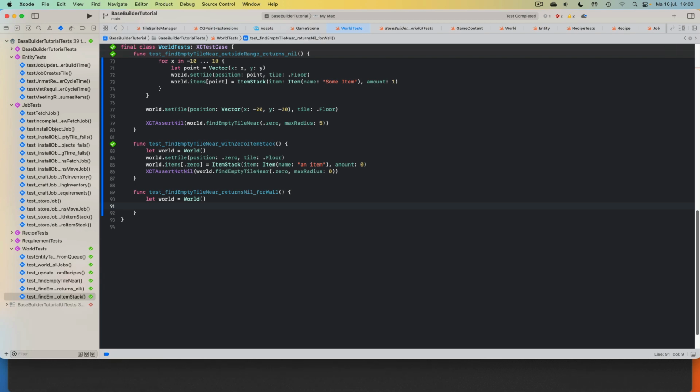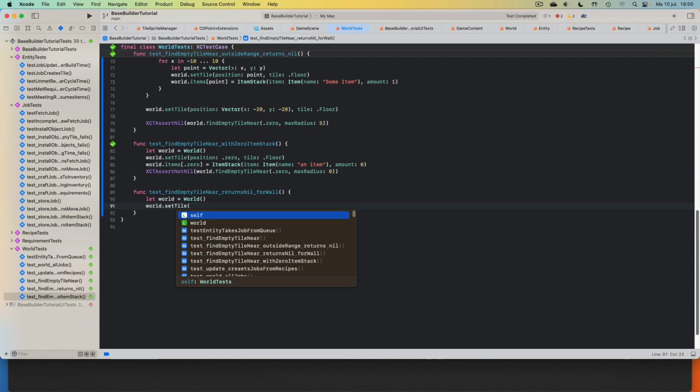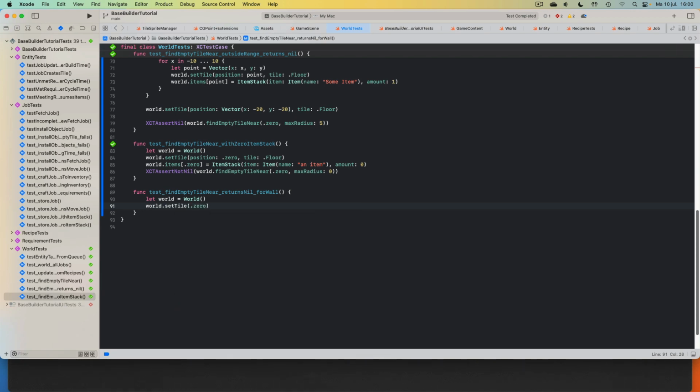We need the position 0 set to a wall tile, and we need to assert nil that world findEmptyTileNear 0 with max radius of 0 is nil. And let's run the test.